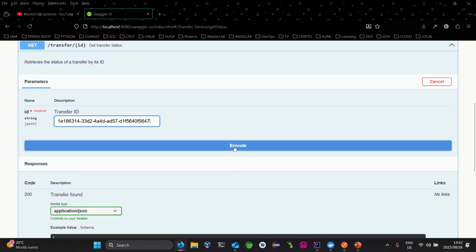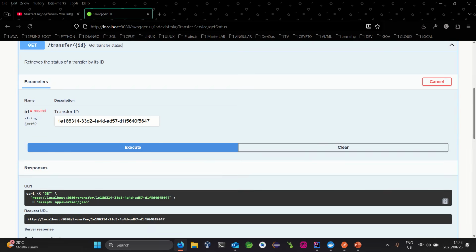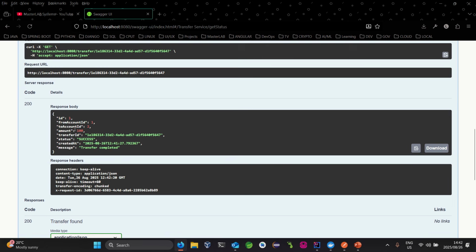We should get the information related to that transfer ID. As you can see, the transfer that was made was from account 1 to account 2, and the amount was 100 rand, with the transfer ID, a status of success, and the message transfer complete. So meaning the transfer service is now able to communicate with the ledger service and initiate these transfers.